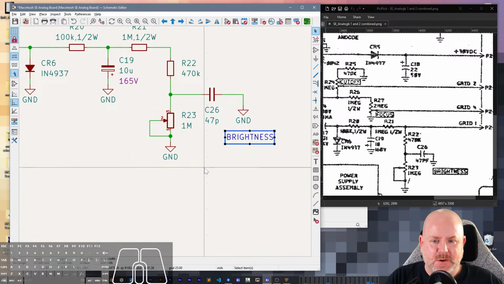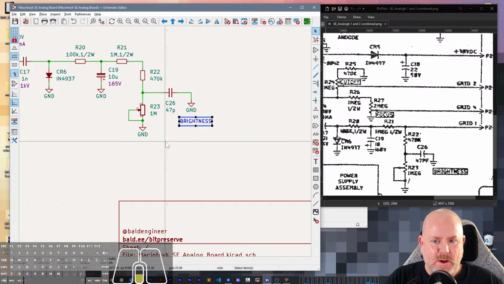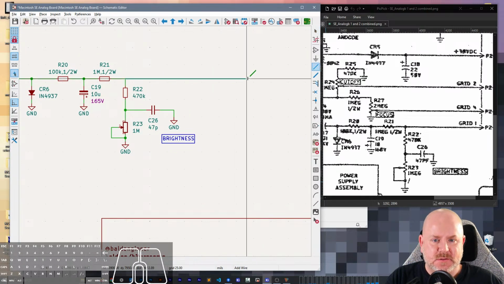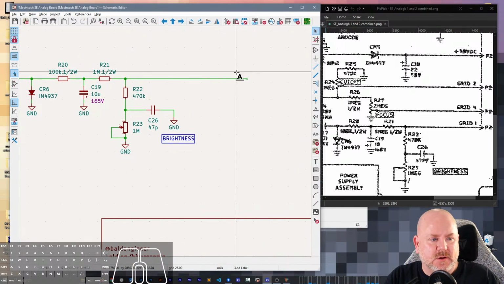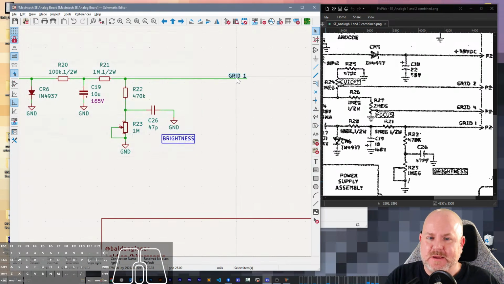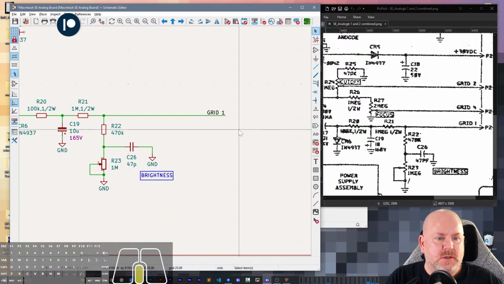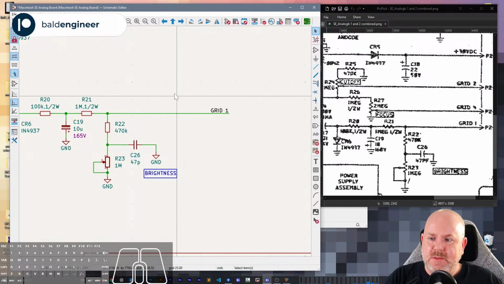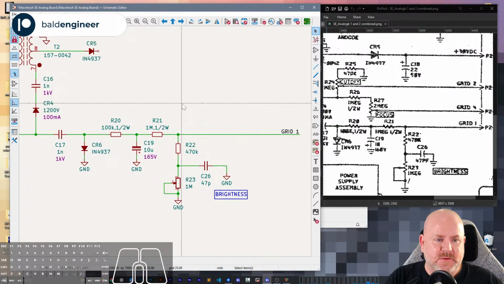I still don't feel like I spelled that right. Whatever. Okay, so then we have this. I'm just going to come out to here, and then let's do a label called grid 1. Whoa, what happened? I must have caps enabled. All right. And that comes off of R21. And then R27, we haven't done yet.